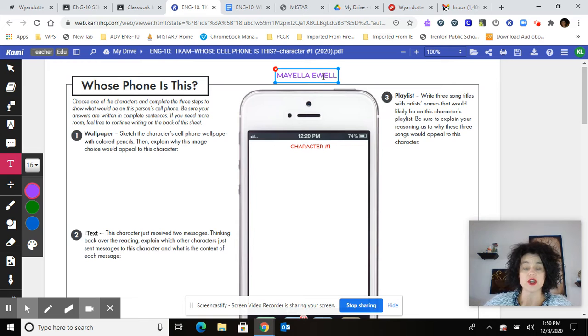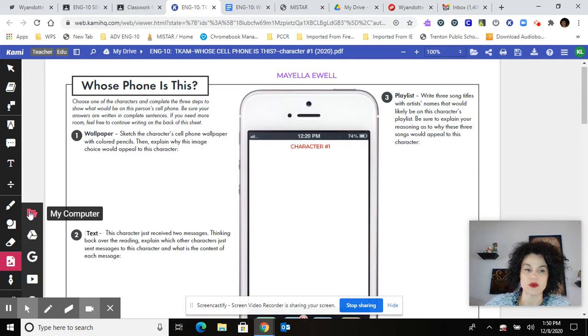So at this point, I know my first character is Mayella Ewell, and I want to take care of her wallpaper right away. So I'm going to click along the left side of my screen and find this button, which says Add Media. Now, before I click that, I would also like to point out that you do have this button here, which is Drawing. So if you decided for whatever reason that your wallpaper perhaps needs to have a particular flair, a particular style, you might decide to use the drawing tool and insert images that you draw using those tools. I am not an artist, so I am going to use this media button.